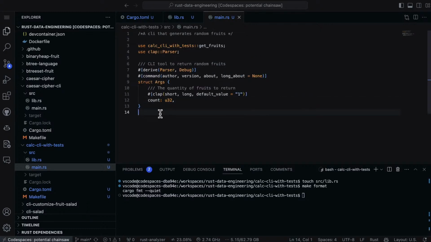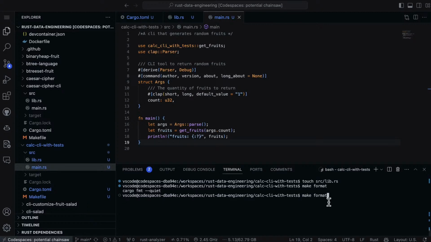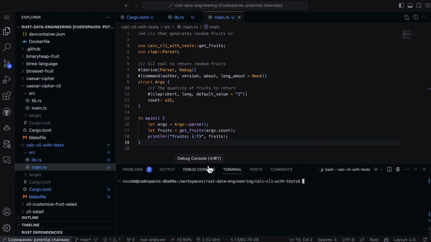Now, essentially the parser appears to be set up, which is the count. The default would be 1. And now we can build this into the main function, and it should just kind of write itself at this point, right? Get fruits. So let's format it. There we go. Lint it. And if the lint passes, it's often a good sign.